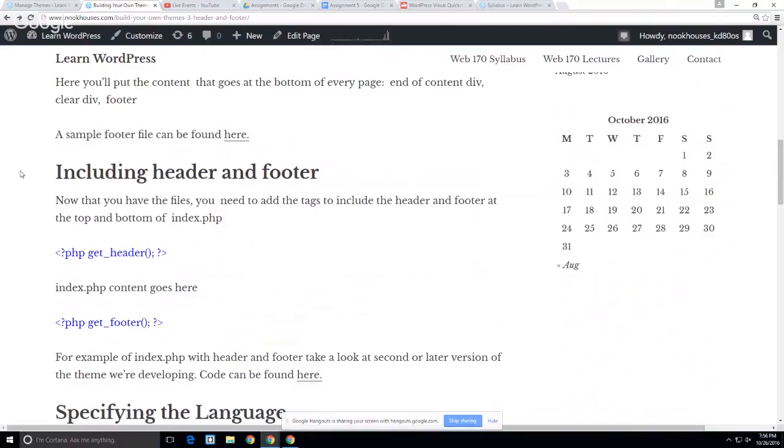Okay, so I think I told you that you use the include function, which is true for PHP, but of course, WordPress has their own wrapper functions around it, so they're different by name. And you need to add tags to include the header and the footer with the following functions. So get_header is the function you call to get the header file, and then the index PHP would go here, and then you call the get_footer function, which is a WordPress function, which is going to pull the footer.